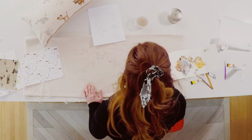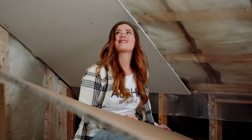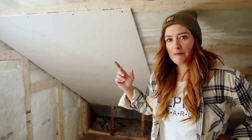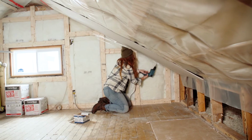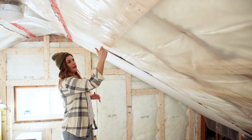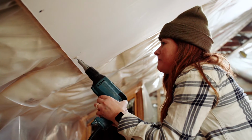While my painted fabric dries, I'm heading back up to the attic to help install the drywall. First sheet of drywall up, 38 more to go. It's definitely easier putting them up on the wall than it is carrying them up 2 flights of stairs. We're putting the drywall up vertically because if we went horizontally, it wouldn't match up with the joist. But if we go vertically, we can screw into the strapping, which has been leveled.